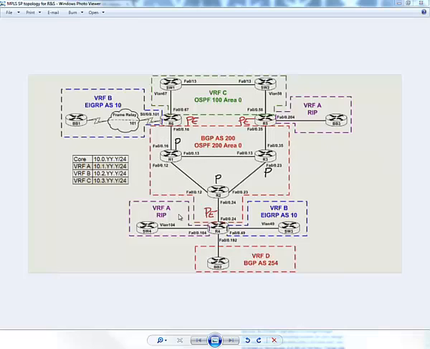So basically you're going to set a .1Q tunnel from here to your provider network, and then the provider is going to have to be running layer 2 all the way through its network. So .1Q tunnels here, here, here, basically anywhere inside the provider network. That's how layer 2 works.